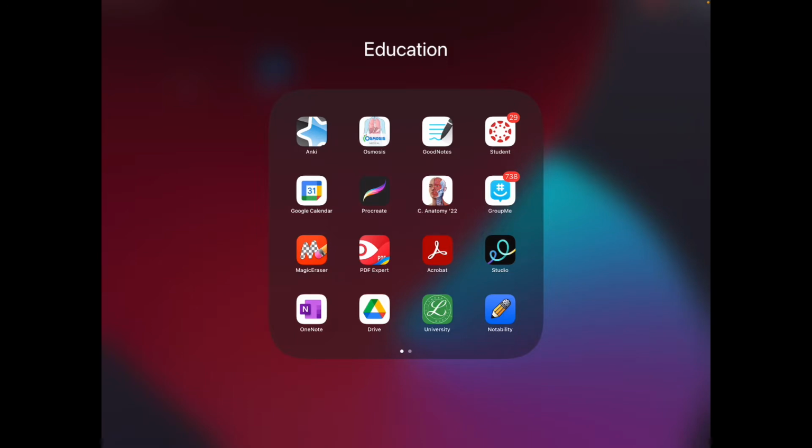Now let's get into why it's great to have an iPad or some kind of tablet. You do not have to have an iPad specifically. I got an iPad because it's what was most recommended, and also because I wanted to do some things with music that an iPad would allow me to do. So I was like, okay, well, I can get the music and I can get the med school functionality. Let me go ahead and get an iPad.